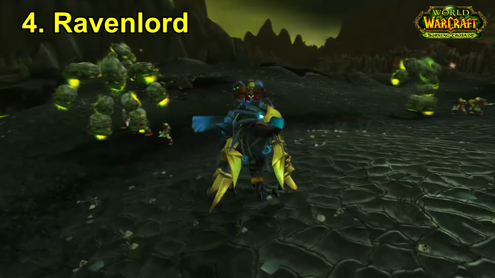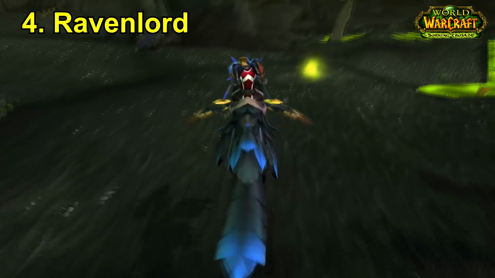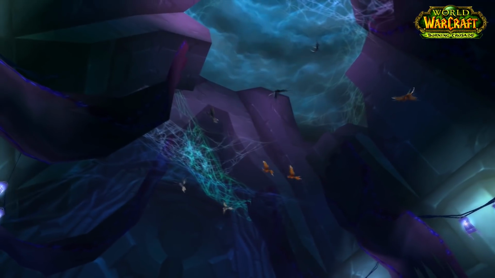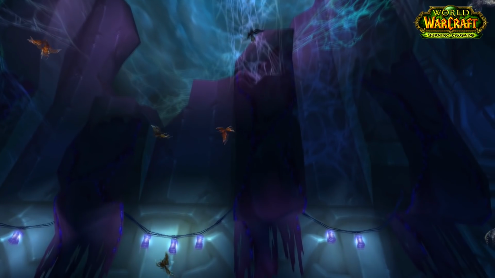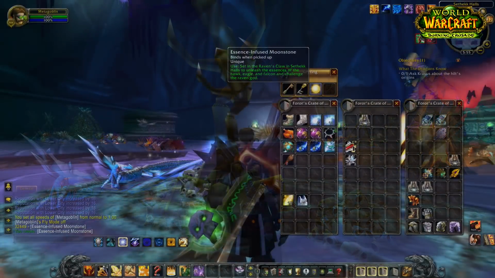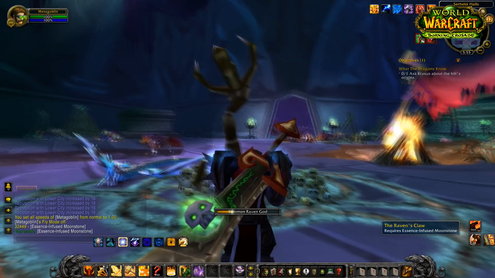Number 4, we have the Raven Lord mount, another totally unique looking mount that dropped from Anzu in Heroic Sethekk Halls with a drop chance of 0.9%. Not only was it a low drop chance, but back in TBC it was a demanding task to be able to summon the boss in the first place, because it wasn't just automatically there whenever you went into heroic mode.